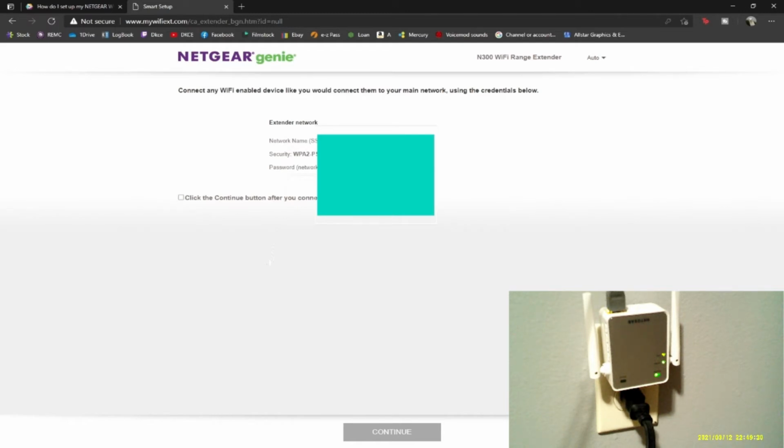You can use the Network Genie here up at the top. You can use that app. That app does really good. Tells you your signal and the speed and all that at different parts of your house. Click the continue button after you connect your Wi-Fi devices. I'm going to click connect and continue. And it signs me out.